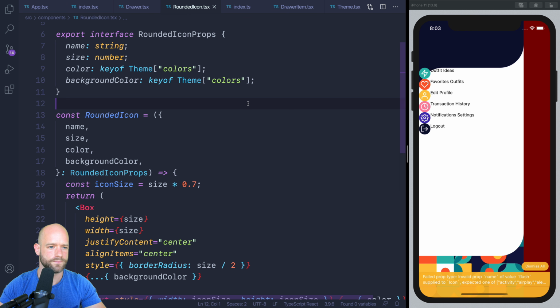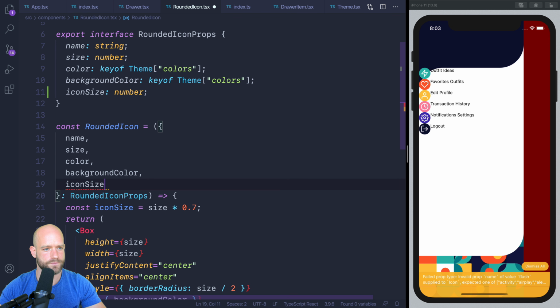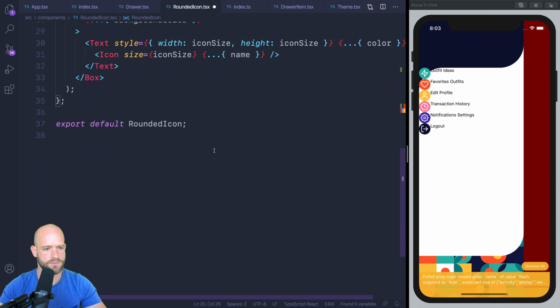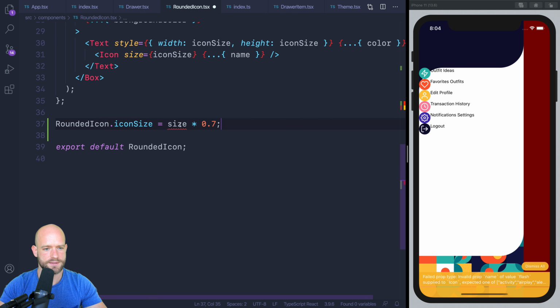Should I use? Let's make a property called icon size, which is a number. And here we'll set it as the default value. Rounded icon, icon size.